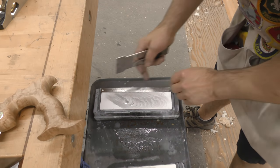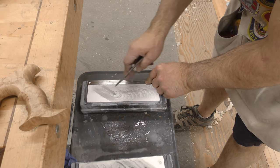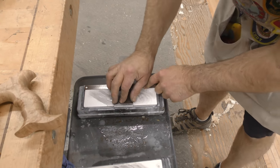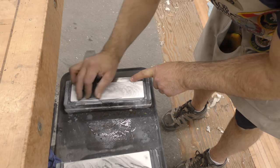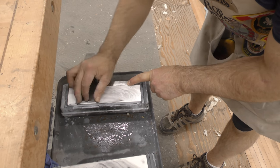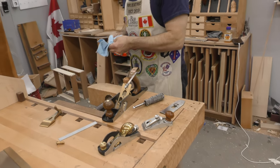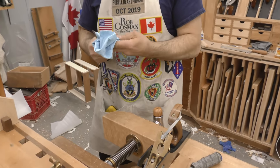Last step, steel rule, Charlesworth ruler trick. On the edge of the stone, always keep it in the same spot and always use the same ruler. On the other side, stay within a quarter of an inch of the edge, three fingers to distribute the pressure as evenly as you can, and go in there and work that. Okay, that's it. Now comes the hard part. Getting this dumb thing back in there without wrecking it.